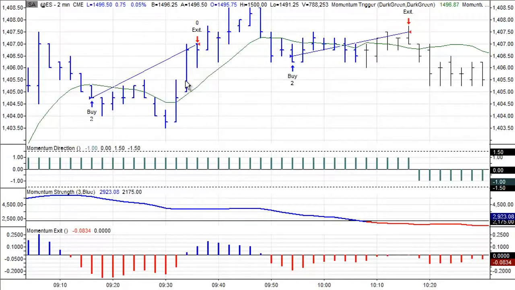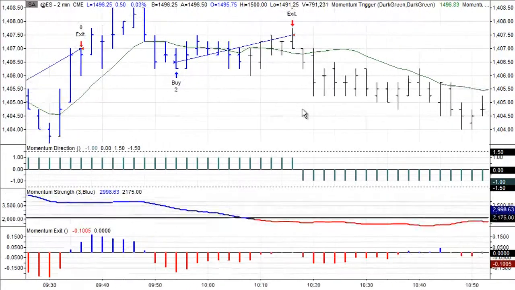That bar becomes my setup bar to exit that long trade. So the bar that produces the crossover from negative to positive is my setup bar. The trigger to exit that long trade is the next bar, when and if the next bar trades one tick above the close of the setup bar. As soon as that happens, the exit signal will appear on the chart telling me to exit that long trade, and the trade is complete.